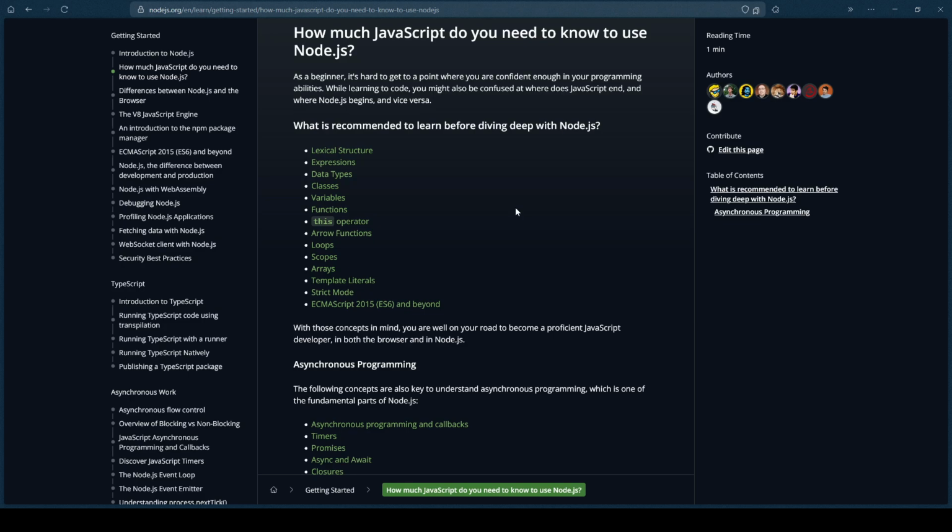I've seen some curricula where they force students to learn backend first, then go to front end, because if you learn backend, you are practicing JavaScript as well as getting familiar with some of the concepts which are not theoretical.